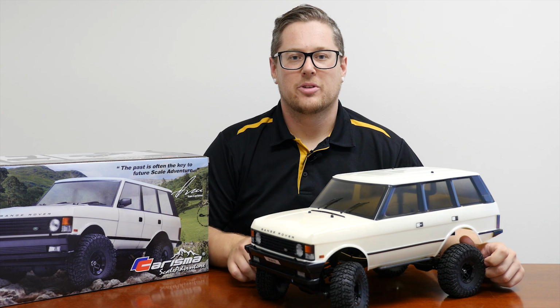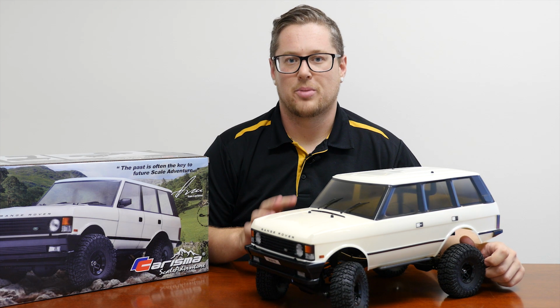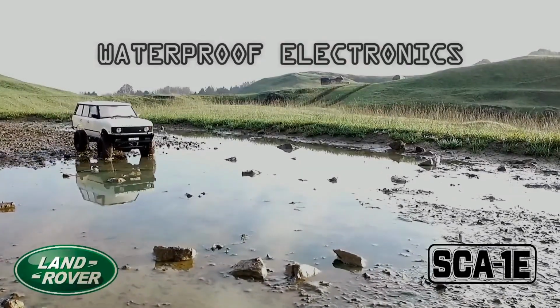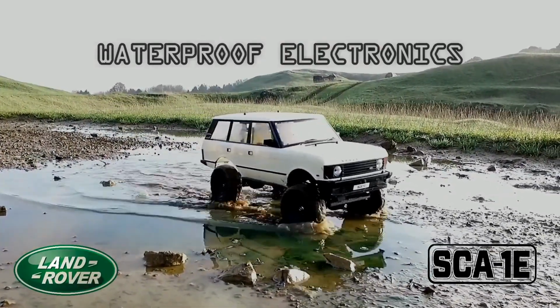A new release from Carisma is the SCA1E Range Rover edition. Now this is more than just a body revision. The car does take a lot of features from the existing SCA1E chassis style and has had some new releases and some improvements. The first and most obvious is the Range Rover styling. It's a fantastic looking scale crawler.